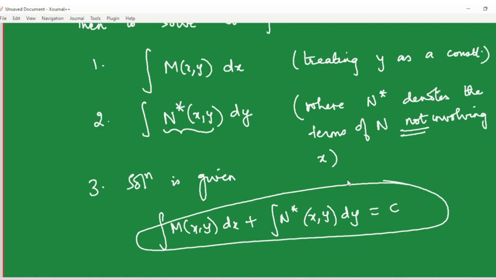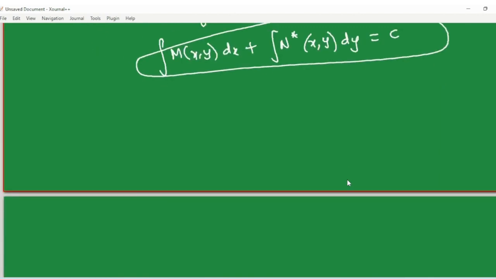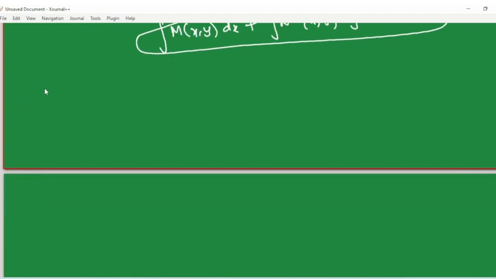So it's a very easy procedure. If you're not able to identify what phi is, then you can adopt this procedure. Now the proof of this rule requires a little bit of knowledge of the theory of differentiation, especially partial differentiation. So we are not discussing that right now. This video is dedicated towards learning techniques of solving exact differential equations without going into the details. So let's look at some problems.